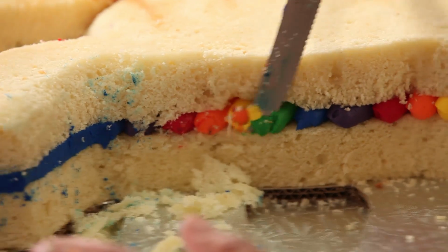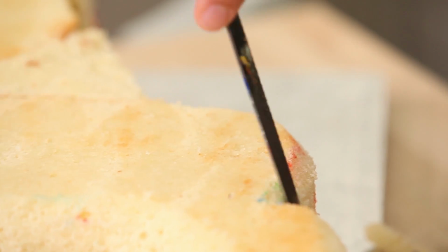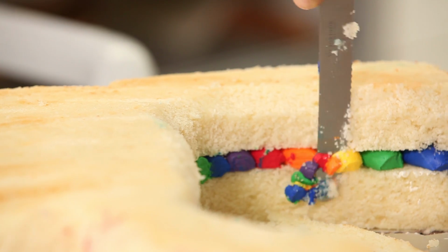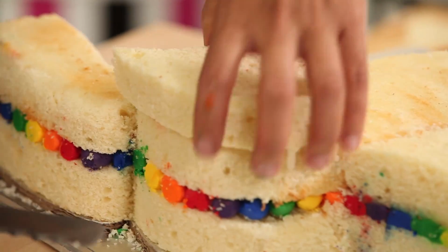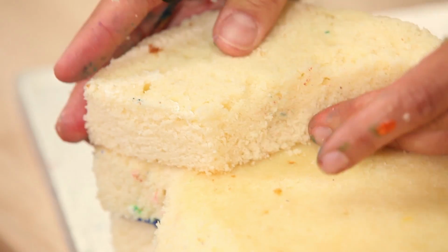Now that my cake is chilled, I'm going to carve it a little bit further. I'm gonna soften sort of the top edges, like into the legs, soften her face. I'm gonna add a bit of cake on her butt so that her tattoo can really stand out. And I'm also gonna add some cake on her ear. I have not had the pleasure of carving a butt cake. So this is my first experience.